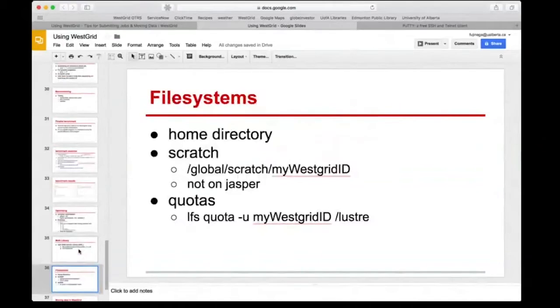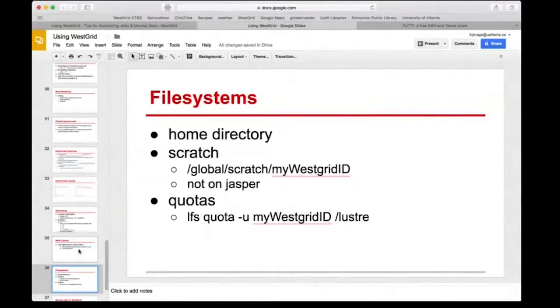Just a few words about file systems. The directory that you log into is called the home directory. On most WestGrid systems, there is also a scratch directory called /global/scratch/your user ID, where you're expected to do all your work, because this is the place where you have the most space available to you.